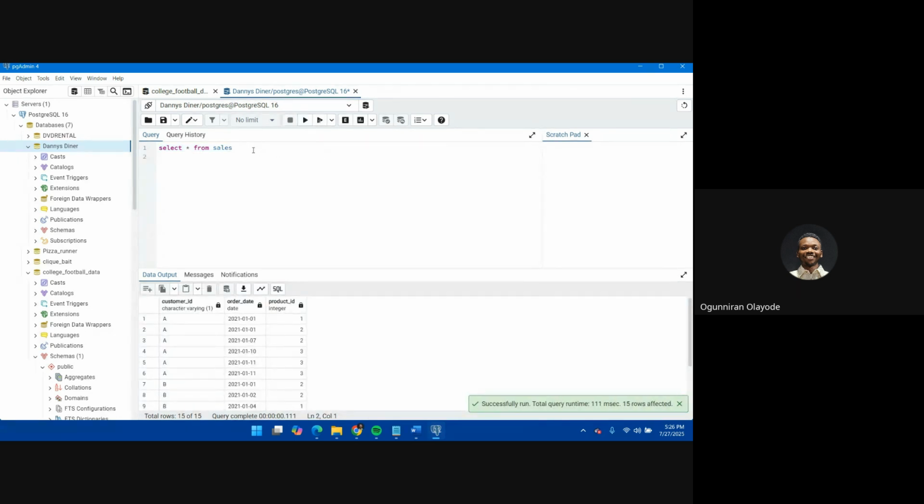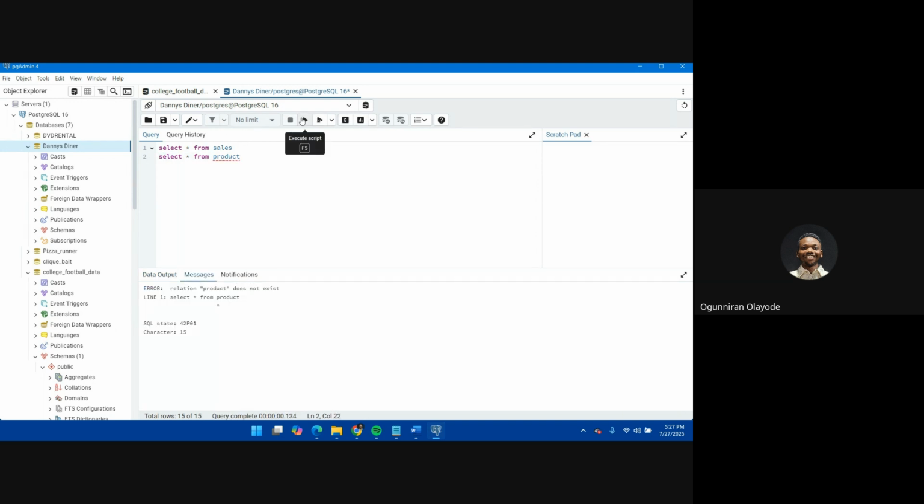And we have select star from products. Products. I think I missed that.